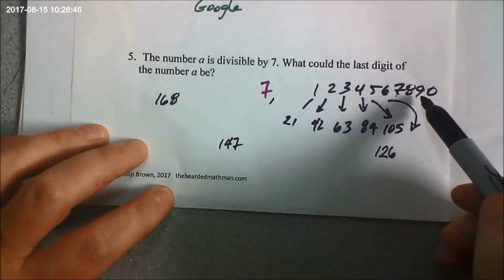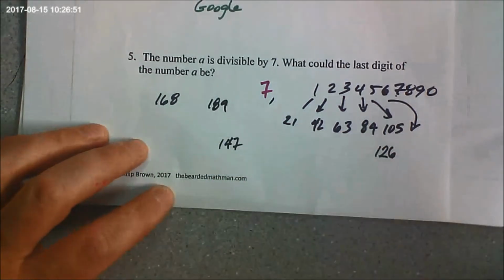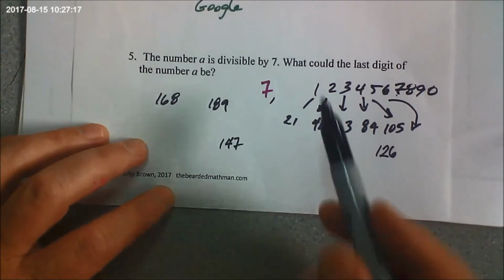Okay, one more. 9 times 21. 189. How many times does that go in? 27? 27 times? Because 3 times 9 is 27. Do you guys see, does anybody see what I'm doing? How am I getting these numbers? I promise you, I am not dividing 7 into this. We could all do that in our head. I'm not doing that. Here's what I'm doing.